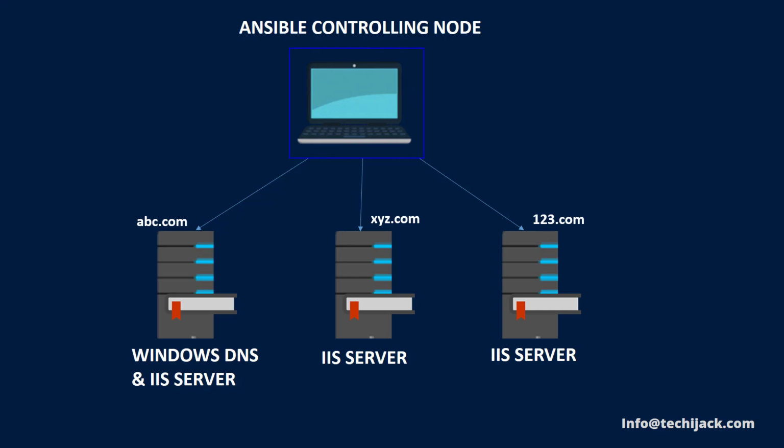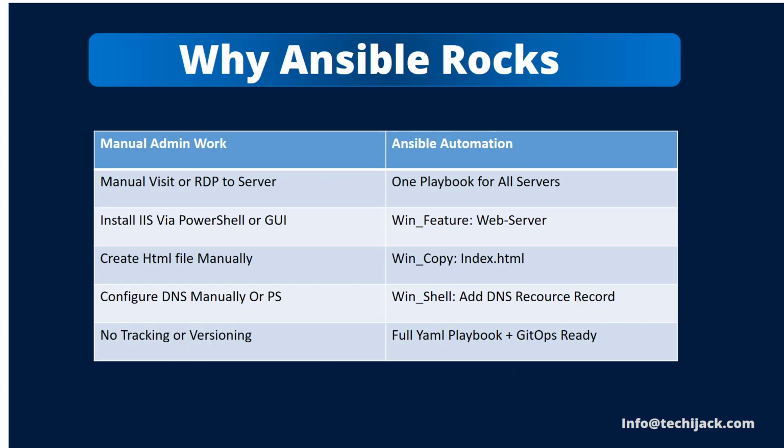Normally in a traditional Windows setup, this involves logging into each server manually, installing IIS via PowerShell or GUI, editing HTML files in Notepad for creating websites, and adding a record manually. Now imagine doing this on 10 to 50 servers. That's tedious, inconsistent and error prone. That is exactly why Ansible is so powerful even in a Windows environment.